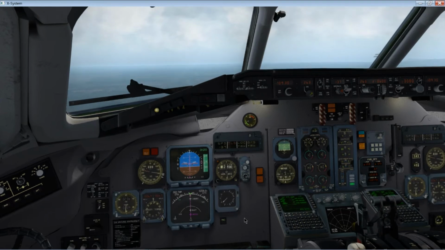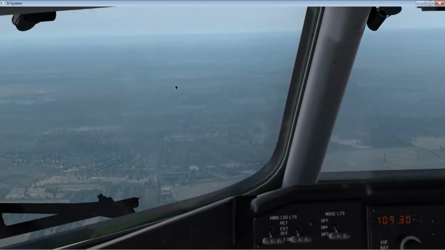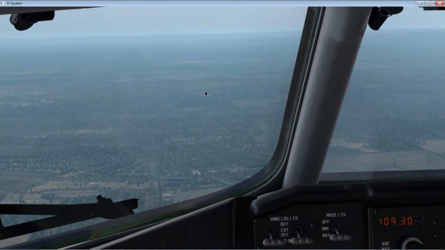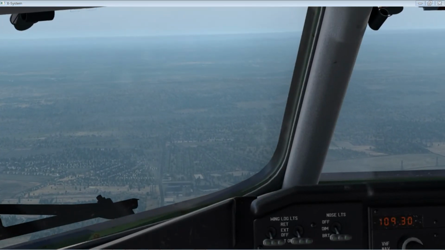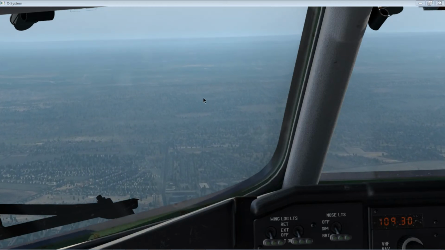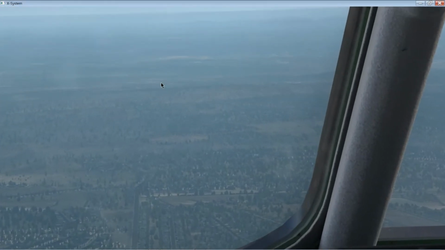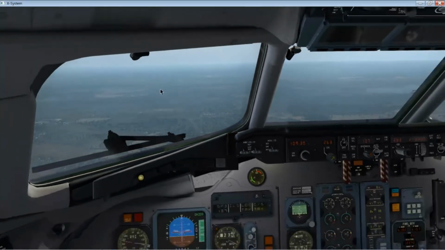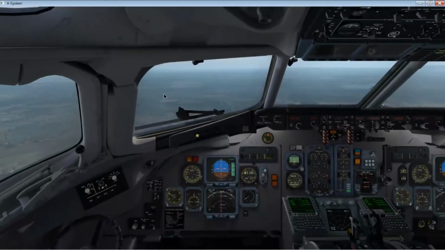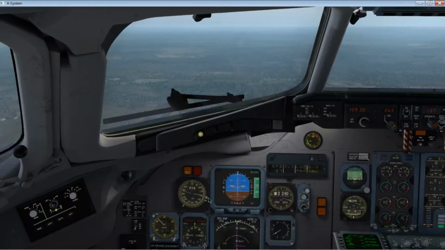And we should start to see the runway in front of us there somewhere. And our VREF speed is set there now.